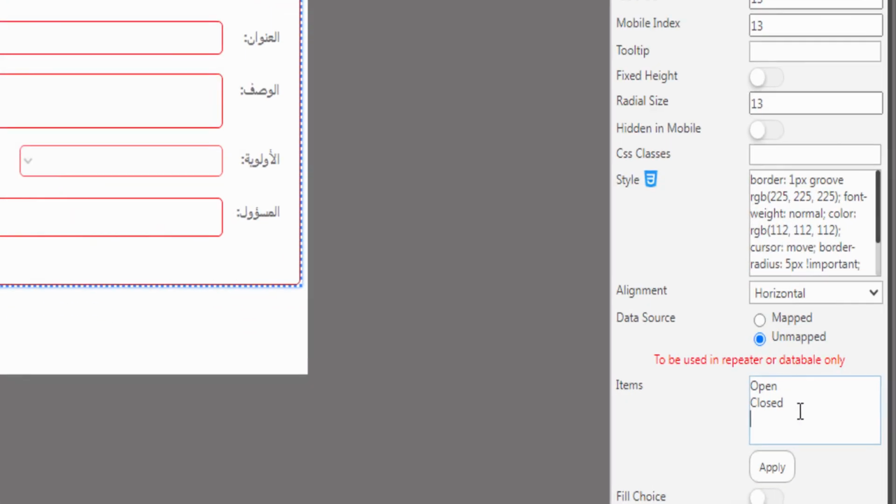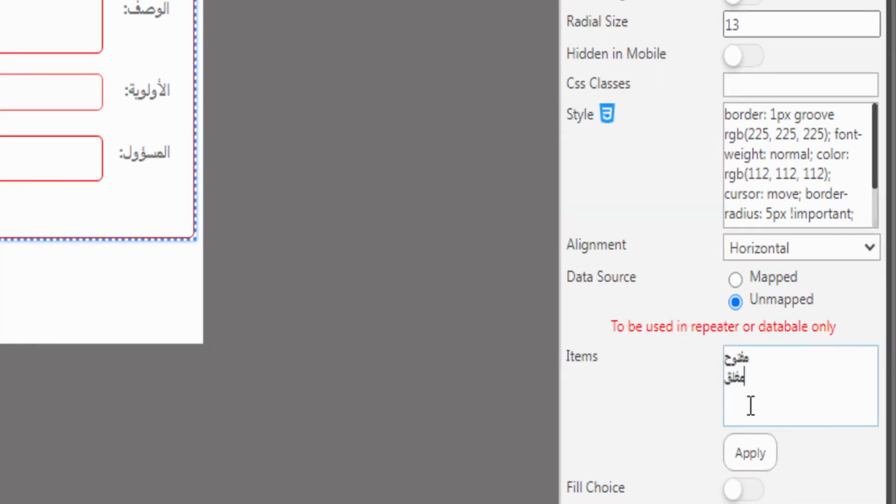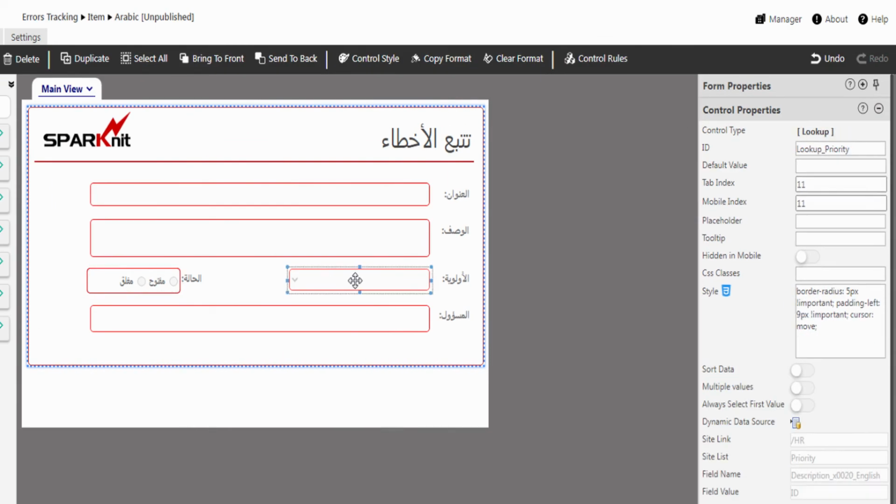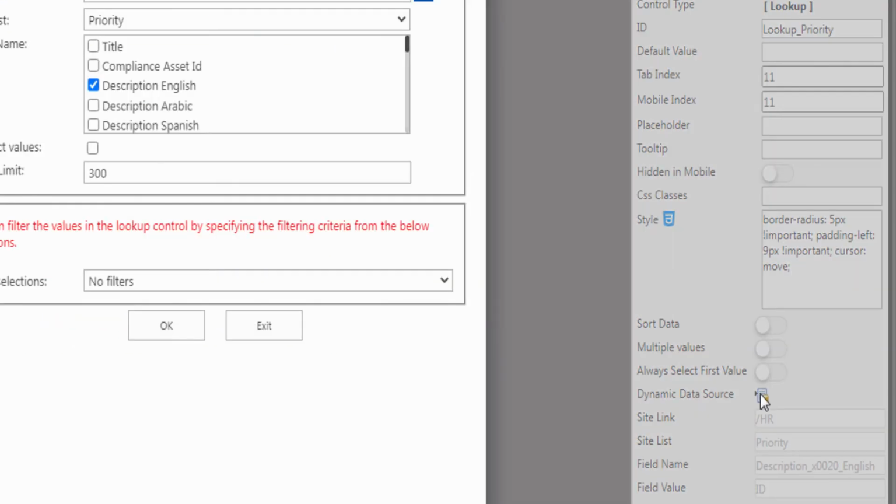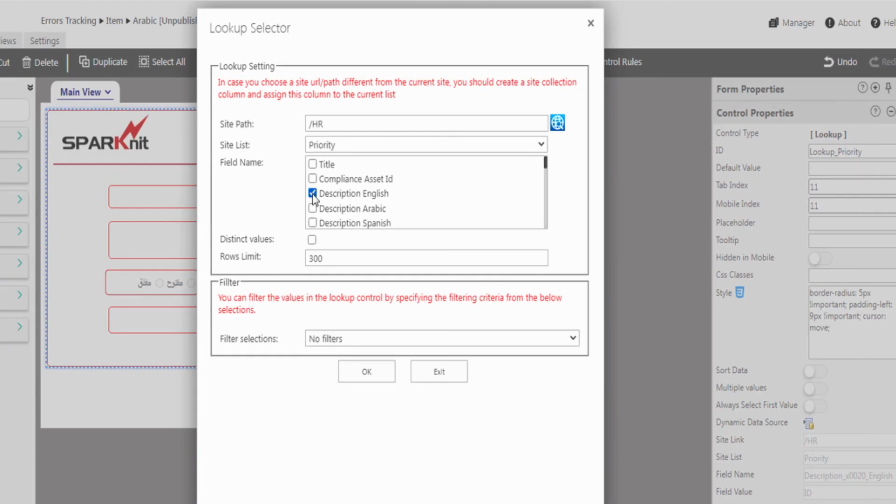And the radio button items as we did before. For the lookup control values, we just need to change the field name as we did in Spanish.